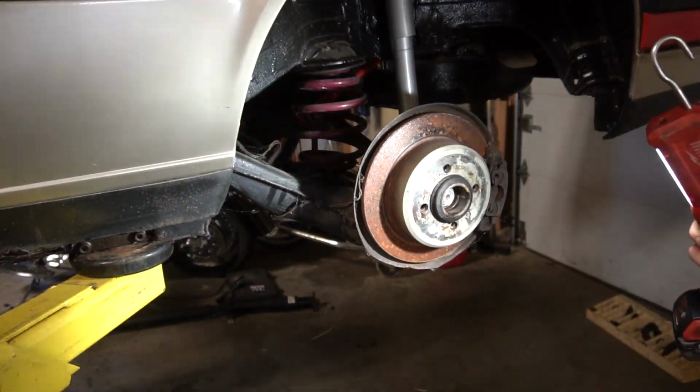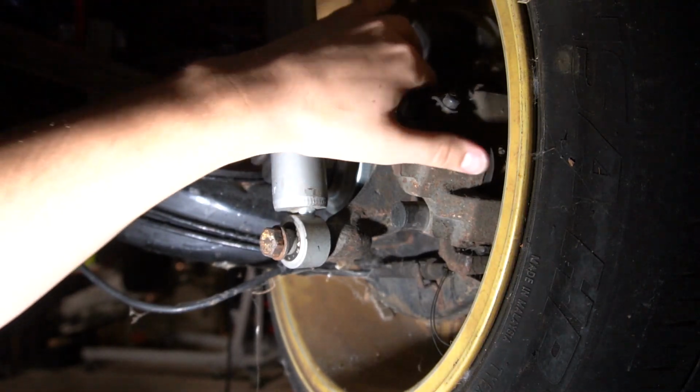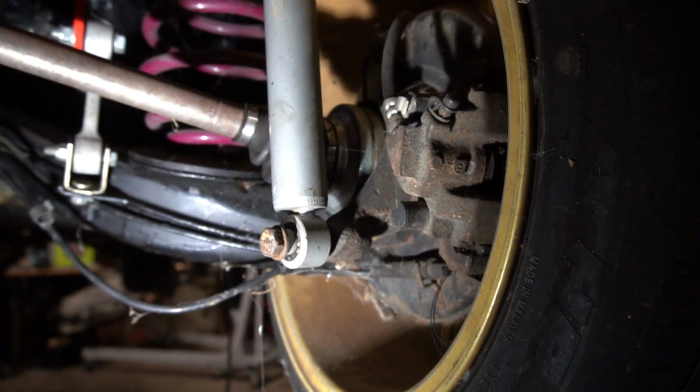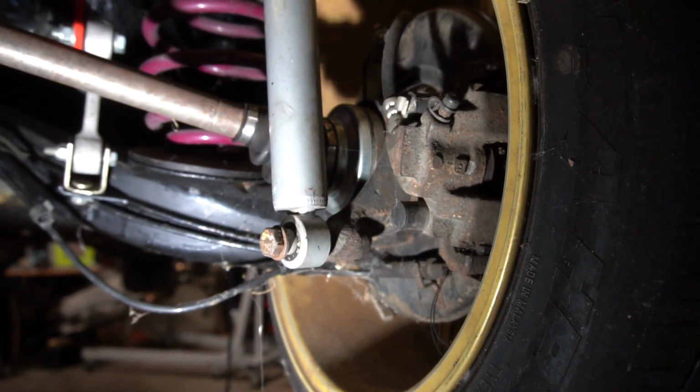Actually, this thing looks pretty complete. This end actually looks pretty good too. Brakes look like they've been all installed. We just need to move over to bleeding the brakes and then going ahead and throw the exhaust on.